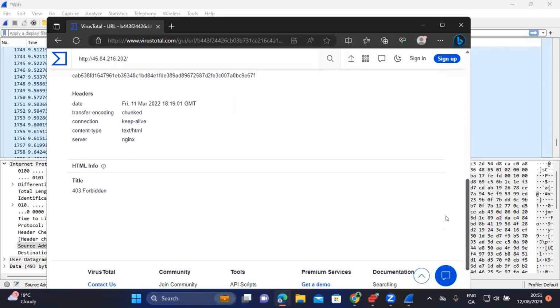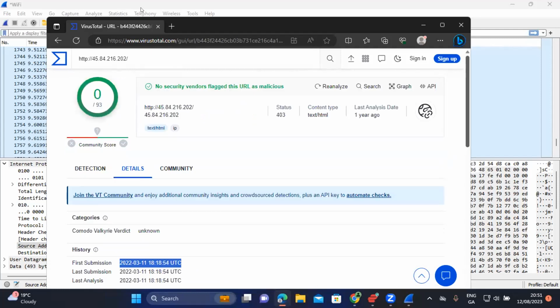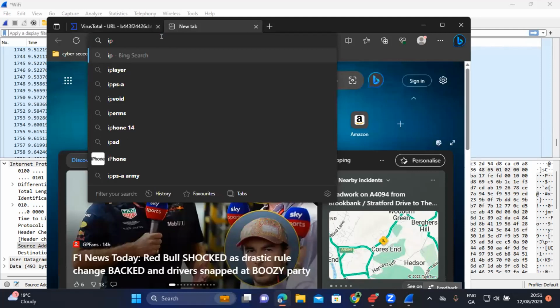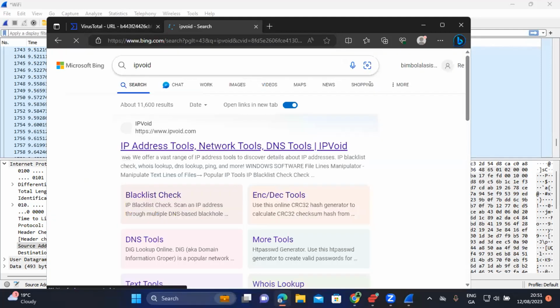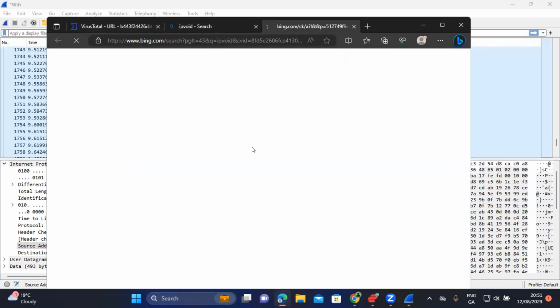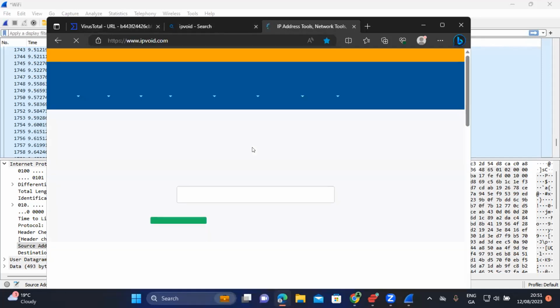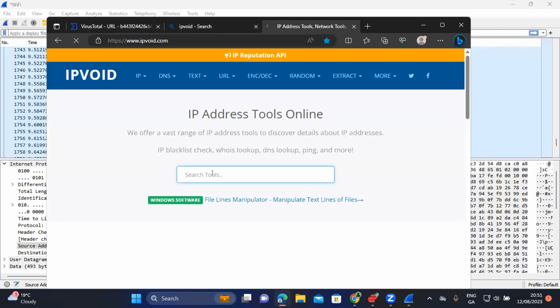Let's go to IPVoid. Open another browser. IP, one word, then void. Just hit enter. Guys, we can start to write down all these open source tools. Let's go to IP address.